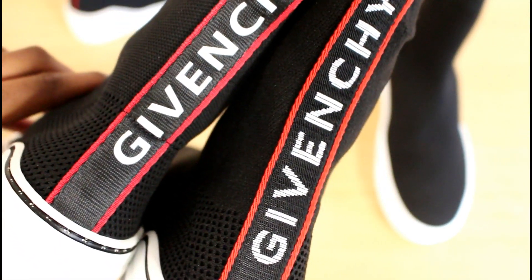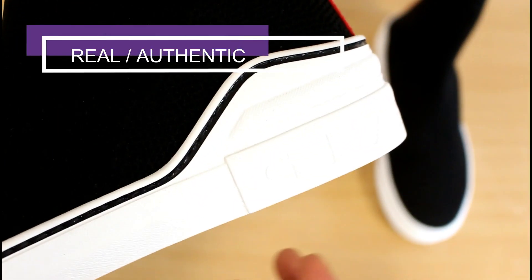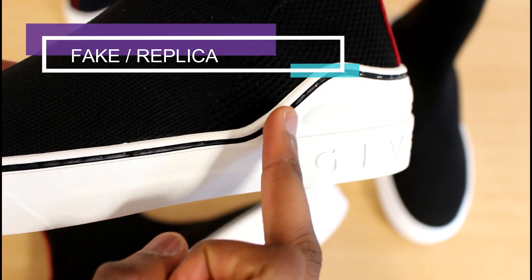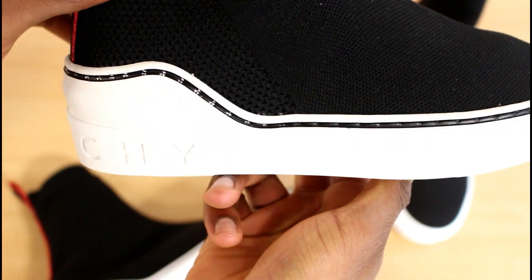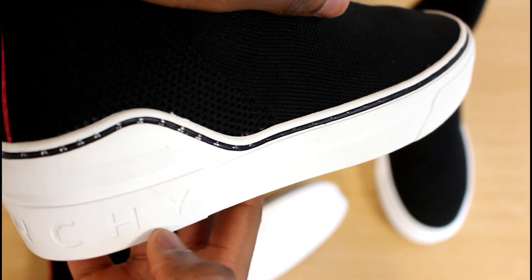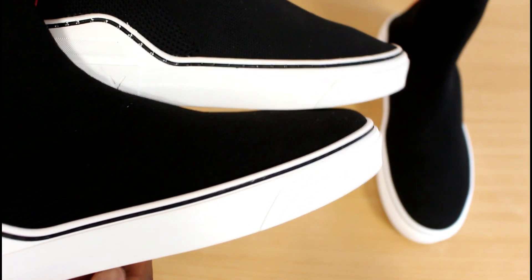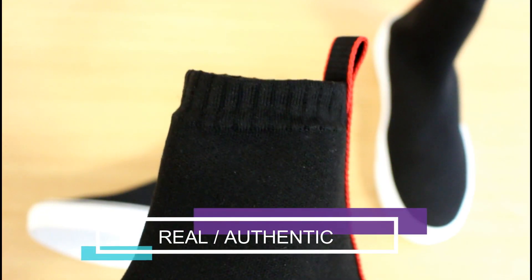Also look at the color — the red is too dark on the fake one. Another massive tell: if you look across the sole area, you can see a black outline that goes all the way around on the real one. On the fake one it's white — there are white patches going around the whole thing. There's stitching connecting the upper material to the sole, and where those stitches connect is where it's going white. Those stitches do feature on the real one but are done to a much higher level, so you won't get those white patches, especially not brand new.